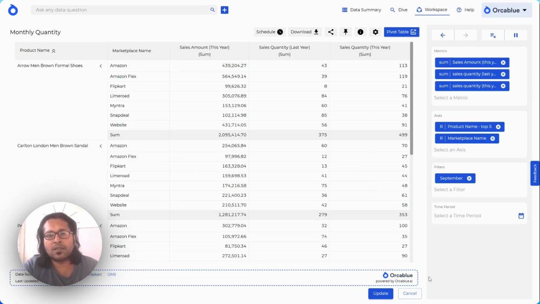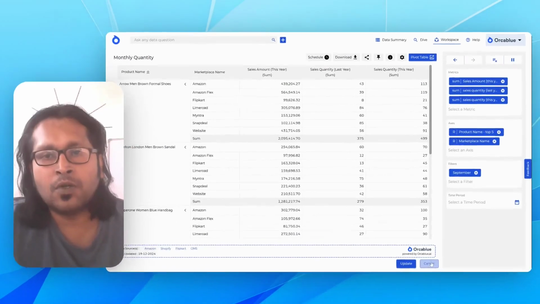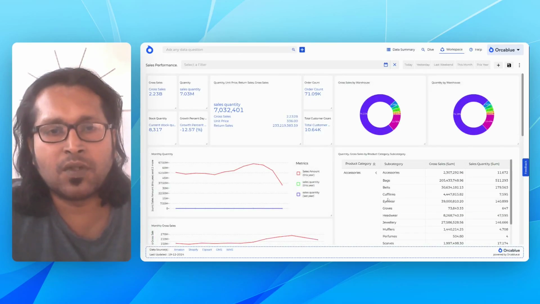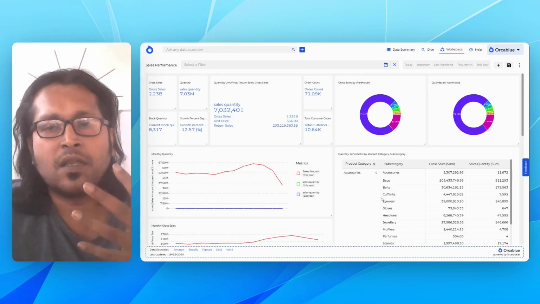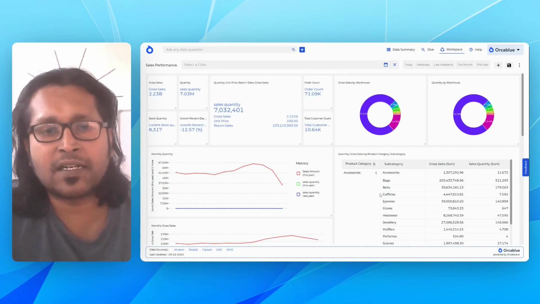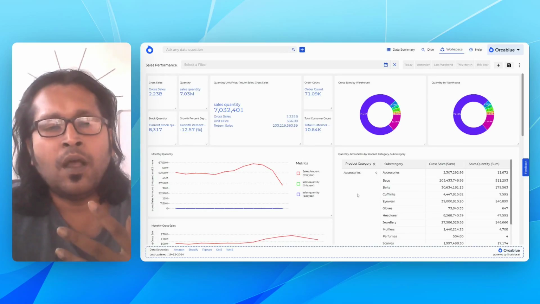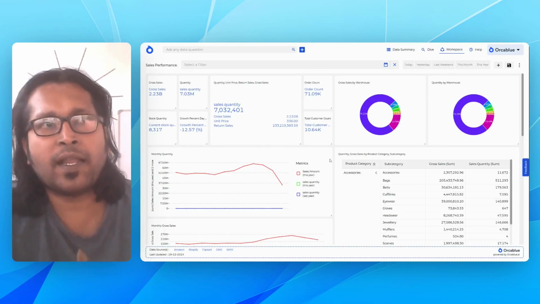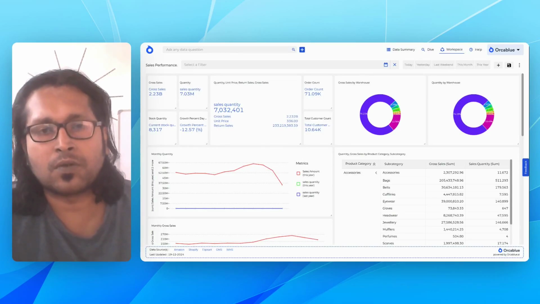So this is what explorable dashboards enable you to do. Dashboards are not static things that just give you the information they were created with, but instead let you ask the right questions and dig deeper to find the right answers.